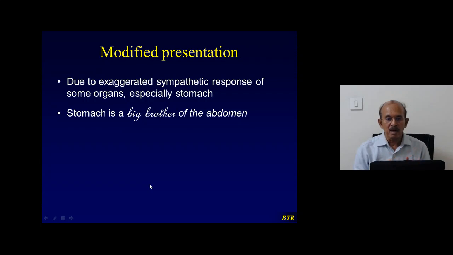Why it happens is all because of the enteric nervous system. Apart from the autonomic nervous system, there is one more nervous system in the intestinal tract, called the enteric nervous system. The main leader of the enteric nervous system is in the stomach. It gets impulses from all parts of the bowels, how they are functioning, how they are moving, how they are secreting, how they are digesting. Based on that, it controls the other structures.